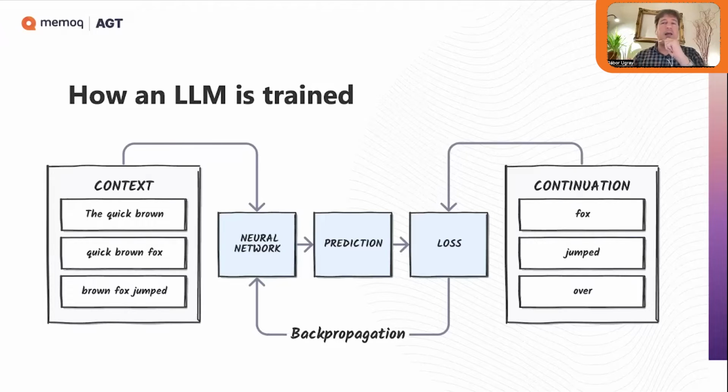This is why it's a language model. It models the sequences of words that can make up text or content in a given language. And it is that simple. That's all that there is to it.